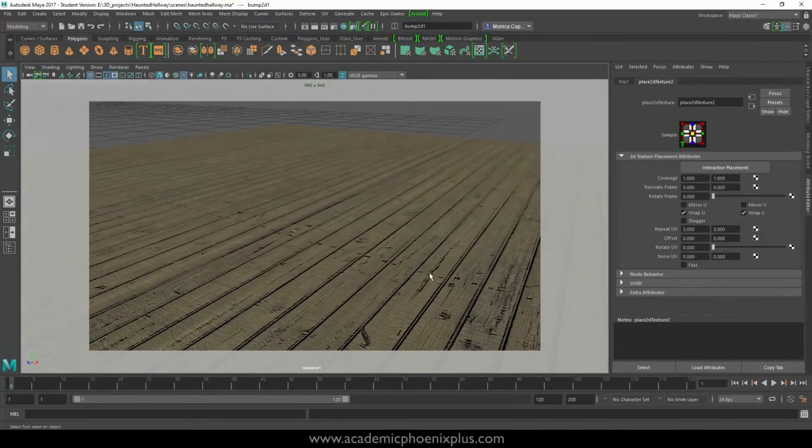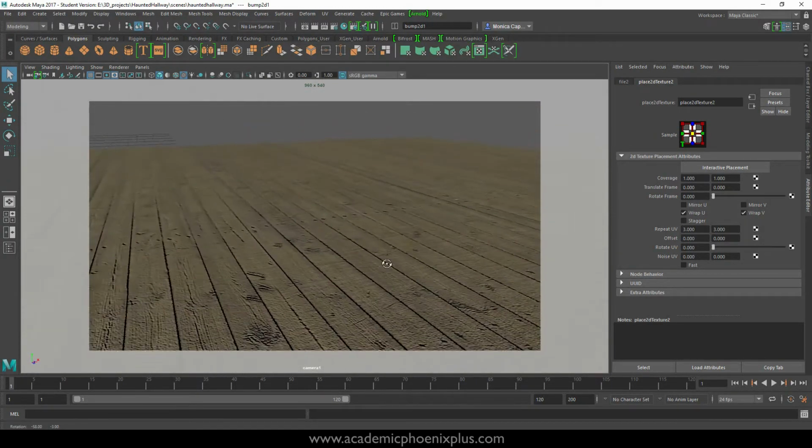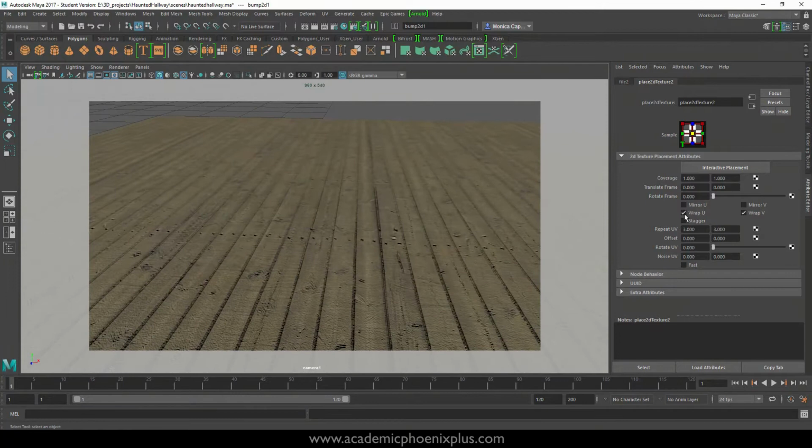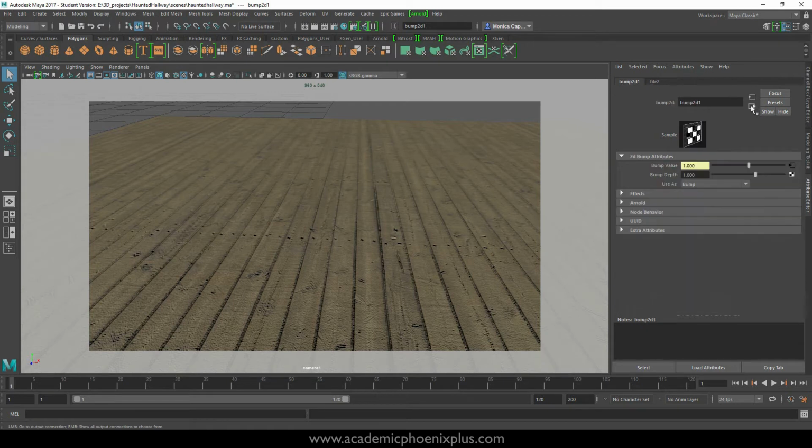You're going to notice that it's breaking apart the normal map. And the reason why is because Maya's default is a bump map and we're using a normal map. So we've got to tell Maya, hey, I really want to use a normal map. If you click on this little guy back down here, it's going to go through the nodes. And I'm looking for this one, which is the bump 2D node.